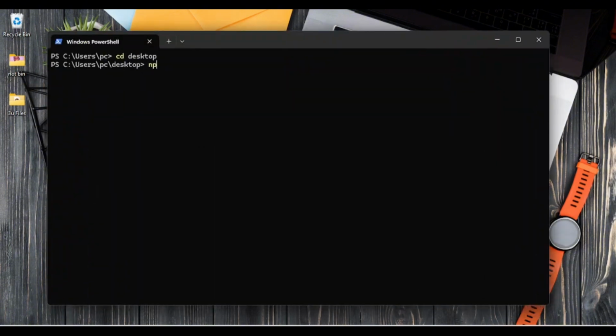So I'm going to type in npm or not npx. I'm going to type in npm create vite@latest, and then before the dash I'm going to write the name of the app. So in my own case I just want to give it my, that's the name of my app. But then you can give it any name. You can call it e-commerce or something. So I just type in my. You can change the name later, it doesn't matter.